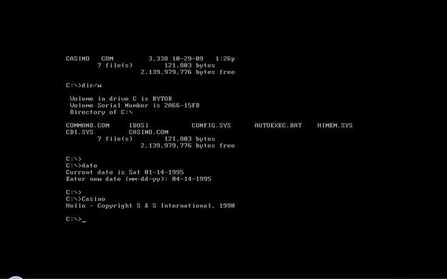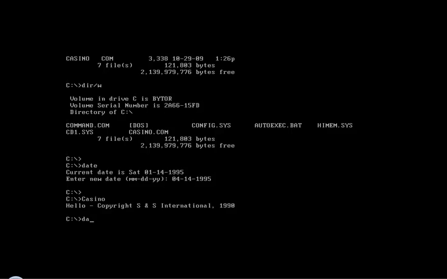What Casino was supposed to do is attempt to destroy the FAT. If you don't know what that is, that'd be your file allocation table, which basically tells your computer where to go to look for certain information. If I remember correctly, the file allocation table points to the MBR, the master boot record, which saves all your boot data and everything important. That might be backwards. It might be the MBR points to the file allocation table. I can't exactly remember, that's not the point of it. But due to a bug in this sample, it will not do that. It usually seems to let your thing go.